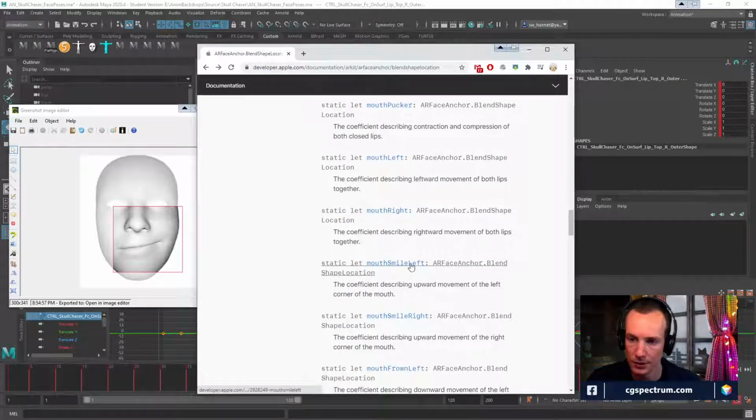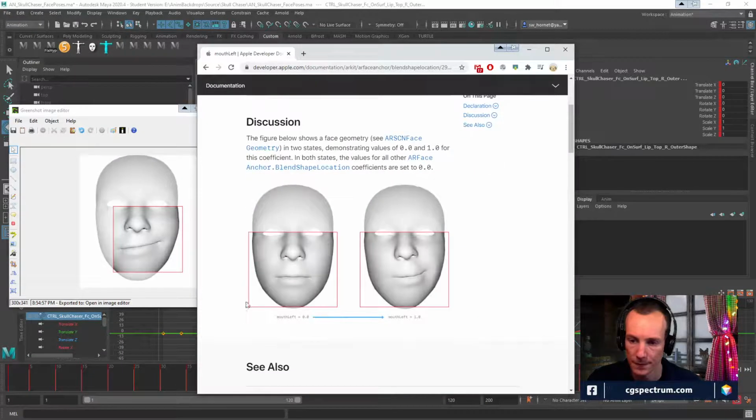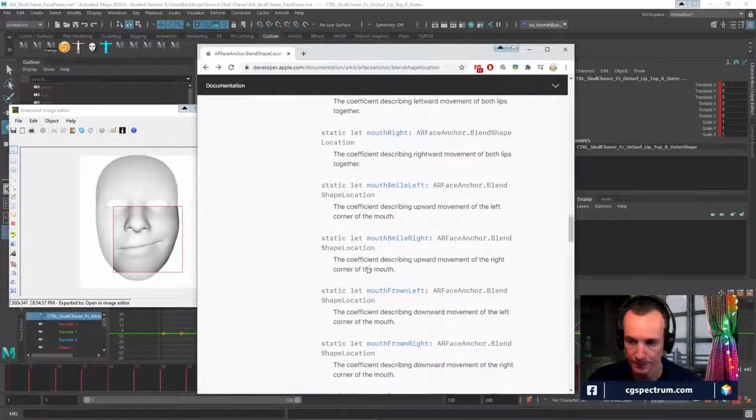Mouth, smile left, and mouth left. So it seems like this part of the mouth also comes over. Like, both sides come over, and this one comes upwards more. So that's important to realize. Even the nose is kind of modified a little bit. Go over. So I'll have to be really careful about the subtlety there.